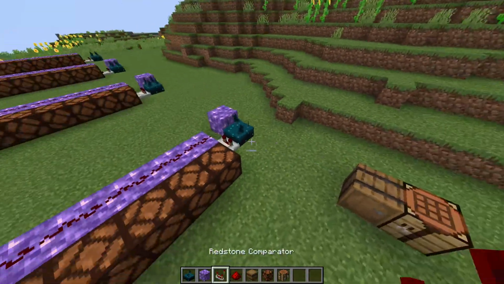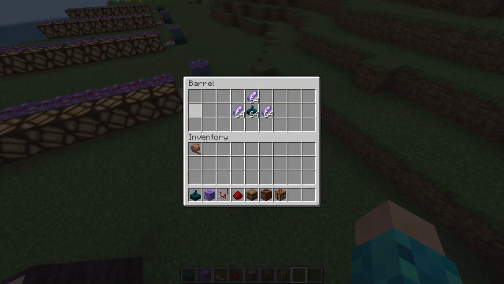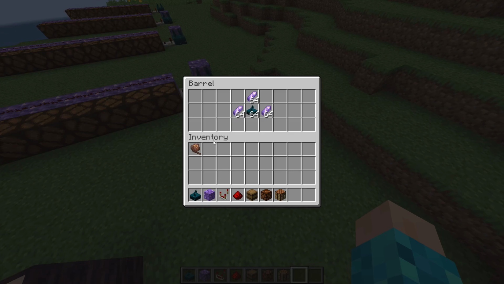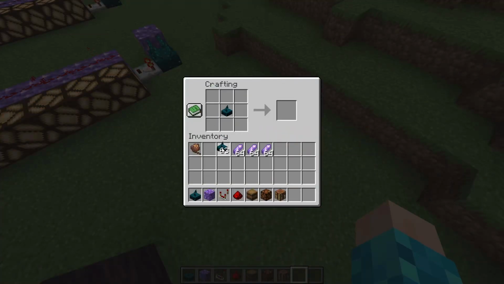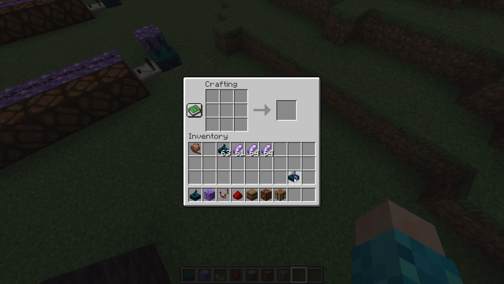But there's also a new block, which is a variant of the skulk sensor. Opening the barrel also makes sound. You just have to take 1 skulk sensor and 3 amethyst shards, and you will get a calibrated skulk sensor.